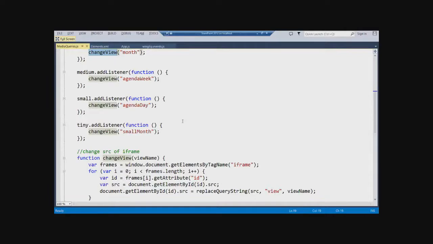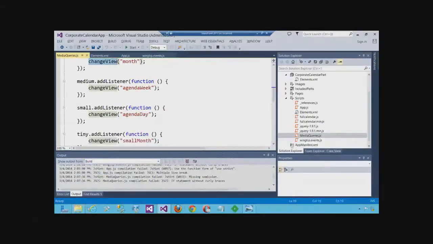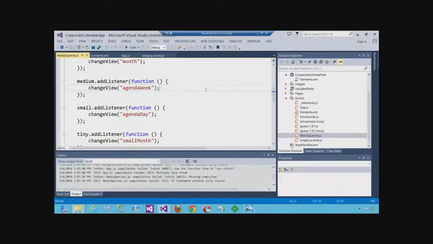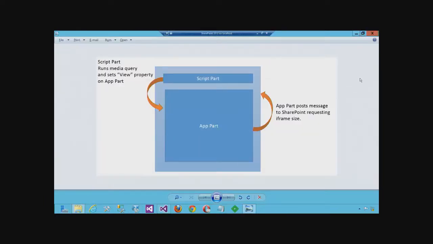So the point here is that we've used those HTML5 capabilities now to have that two-way communication between them that allows that script part to tell the app part to change something and allows the app part to come back and request something different.